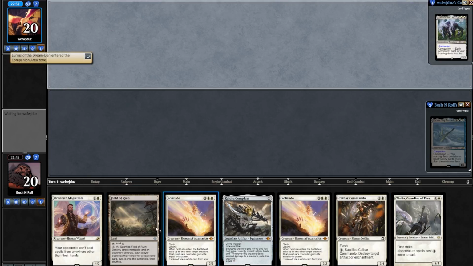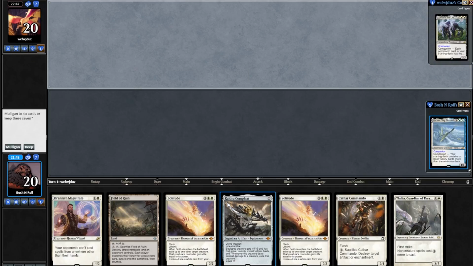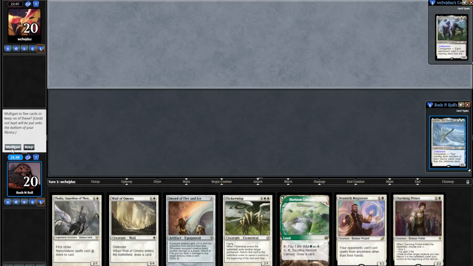This hand is not a keeper. The Cauldron is basically already a mulligan, and there's no mana to cast my spells. Double Solitude could buy me a lot of time against Merfolk, but I need something to support it. So I'm going to ship this one.